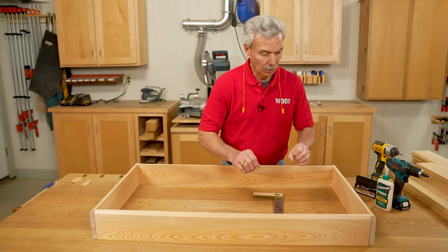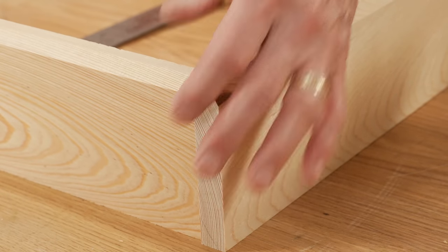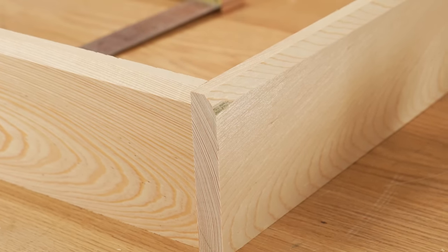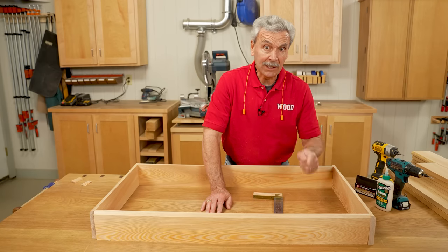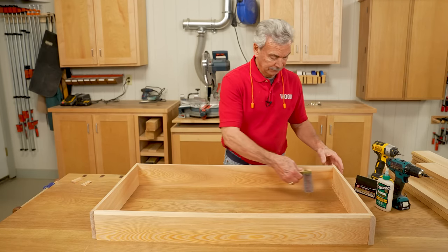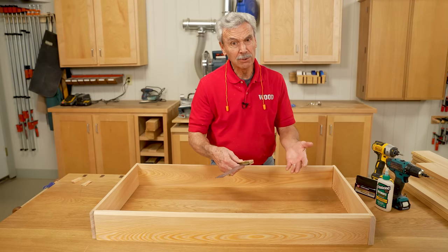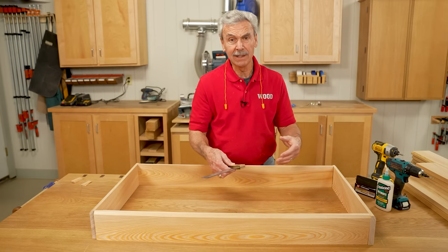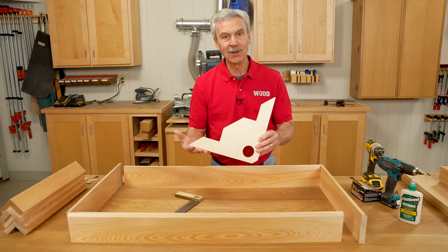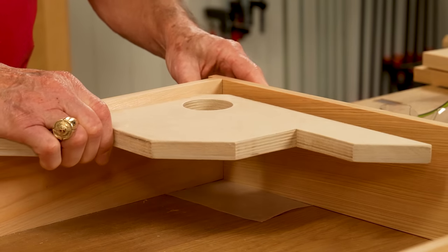This is the layout for the lower assembly. You'll notice that the sides are actually proud of the front and the back. They will be assembled with exterior glue and a couple of screws and squared up, normally using a square. The problem is, using one of these squares, I need a third hand. This is my third hand — it's called a squaring brace, and it works really well.